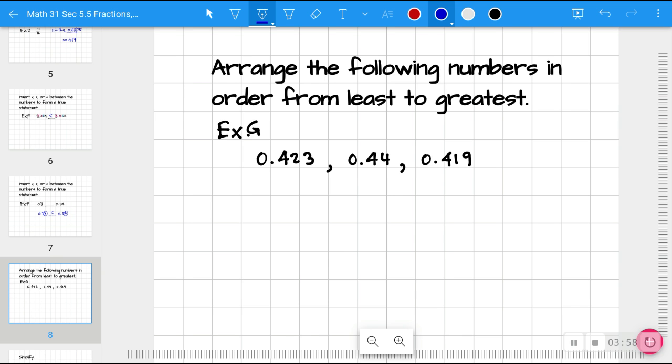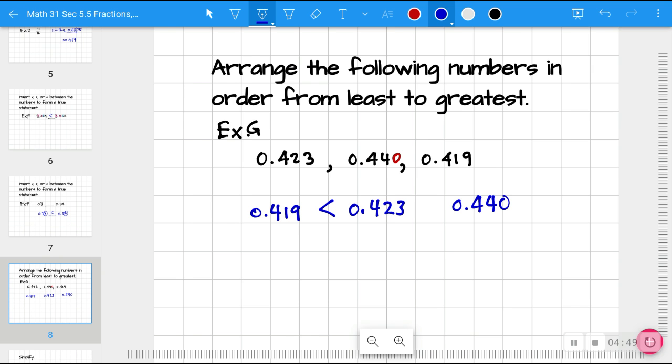Okay, I suggest if you've got numbers that you're trying to order from least to greatest, that you add digits so that they all have an equal number of digits. These 3 numbers are now in the thousandths column, and you can just think of them without the decimals for a minute here. Since they have the same number of decimal places, just pretend it's 423, 440, and 419. So the numbers from least to greatest are the one that would be 419 if it were 1,000 times bigger. And then the next one would be 423, so that first decimal number is the next biggest, and the biggest of all 3 is the one that would be 440 if you ignored the decimals.